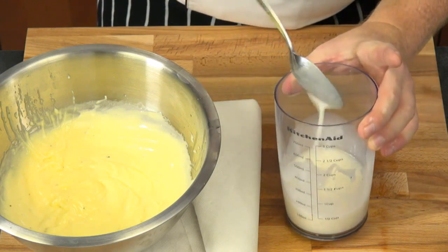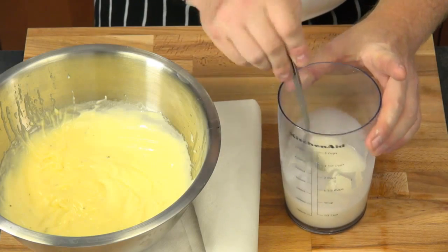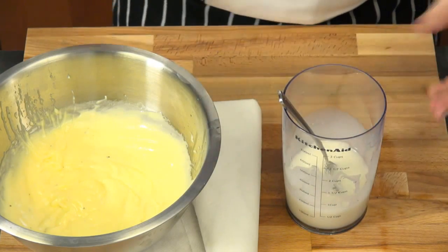Our vinaigrette is still super duper white and still has not been broken. It's a nice viscosity too. So yeah, it would change definitely if I would have changed that out, or if I would have used the KitchenAid on low with the mayonnaise, it probably would have made the mayonnaise look a little bit different too. Probably again more volume and a little bit lighter. I hope that answers your question.